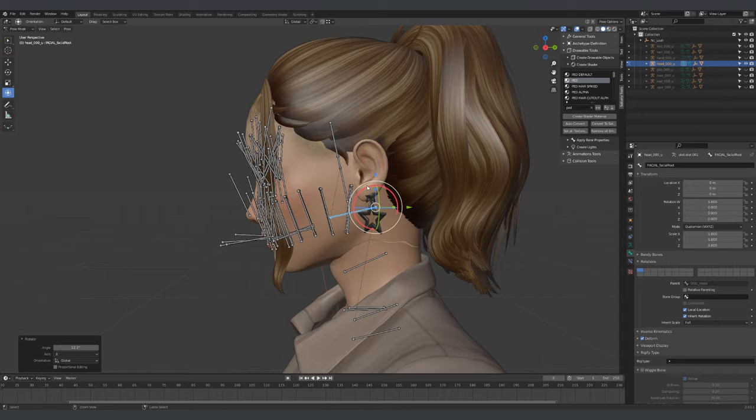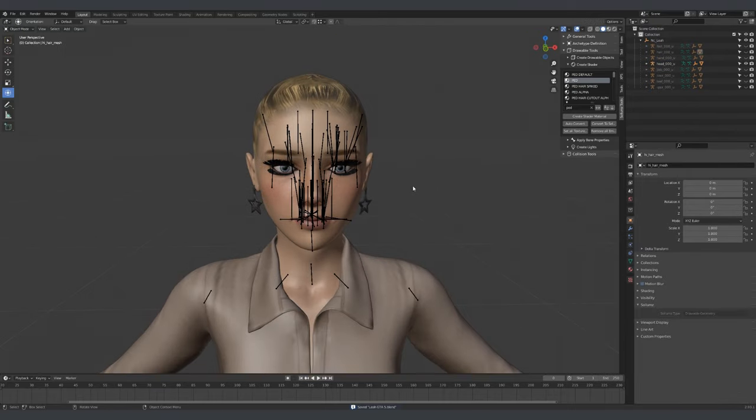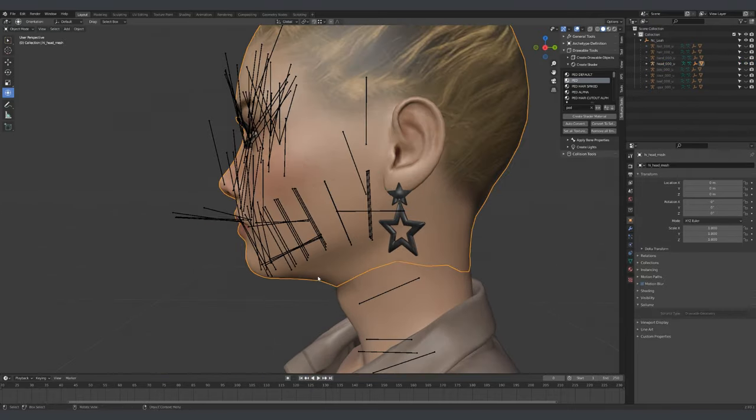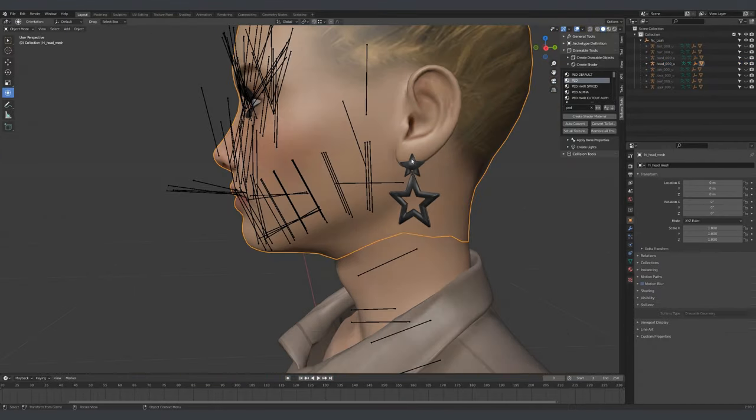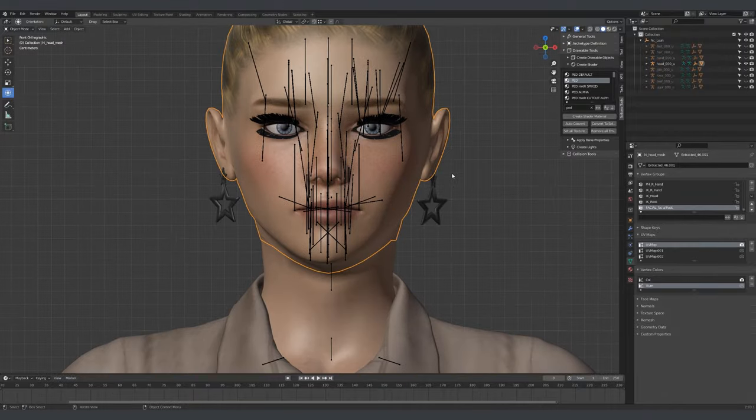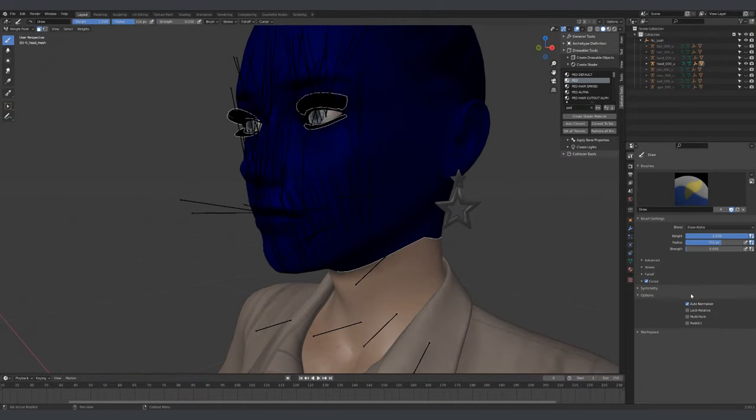With the two rigs joined up, it's time to weight paint the face to the associated bones. This is also a tedious process, so I'm going to fast forward through this part until all facial bones have their areas weighted to them. During this process, I used the head component of CS Natalia as a template showing me where each weight was painted.